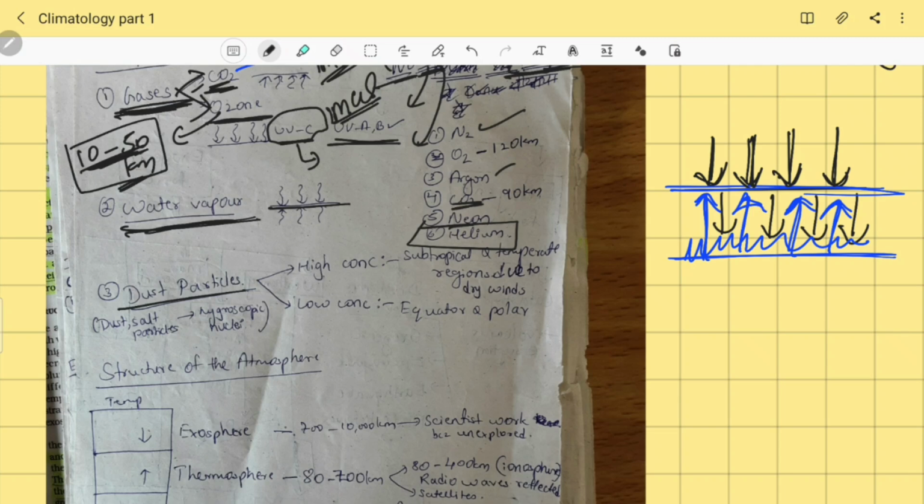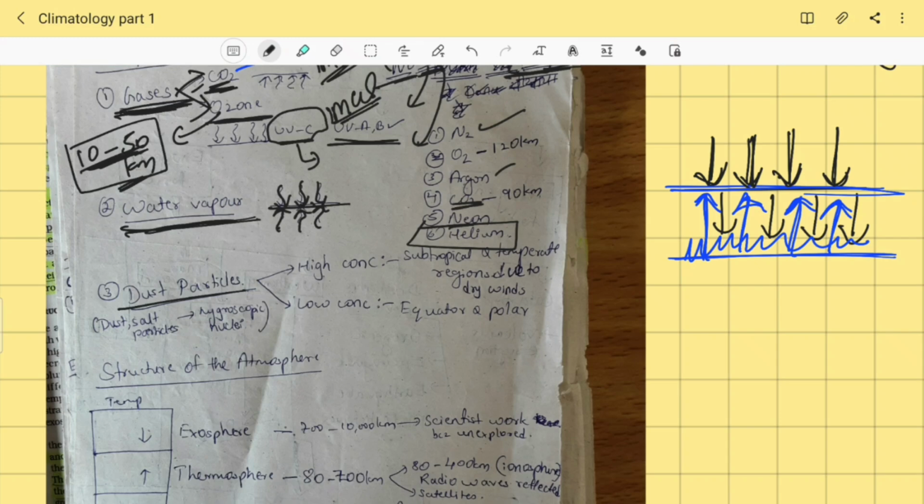Many people do not know this because it's not in the news. Have you heard anywhere that water vapor is causing global warming? The reason we have not heard about this is that water vapor does not have a long lifetime compared to other greenhouse gases like carbon dioxide. So water vapor allows incoming solar radiation, but it does not allow the escape of the earth's heat radiation. That's the reason water vapor is also a greenhouse gas.